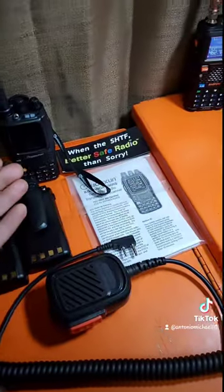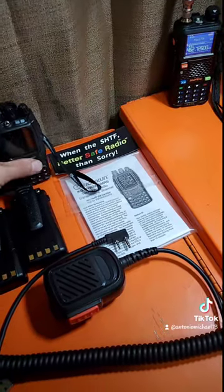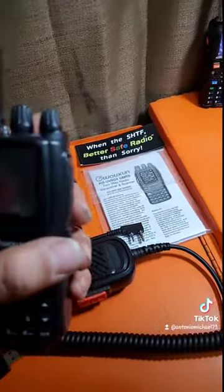This radio is Part 95E certified from the FCC as well as Part 15B certified.